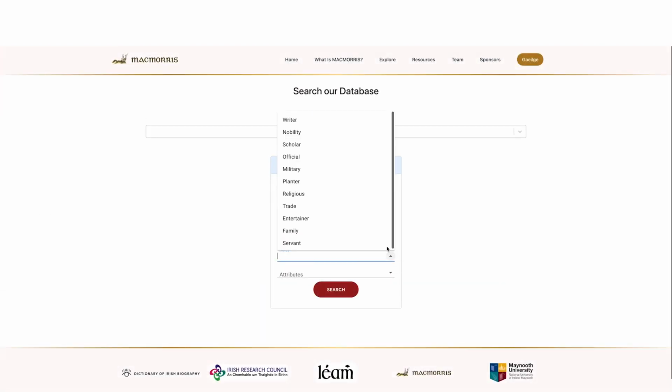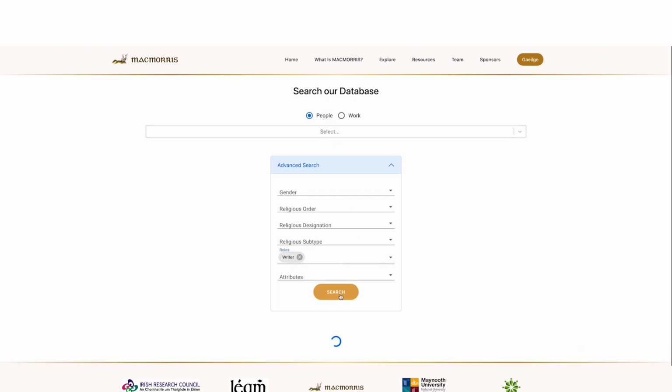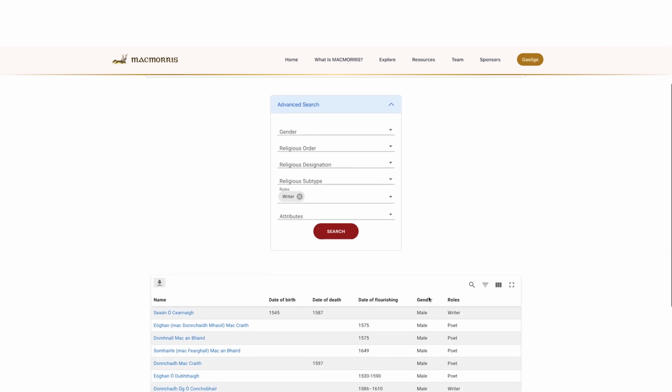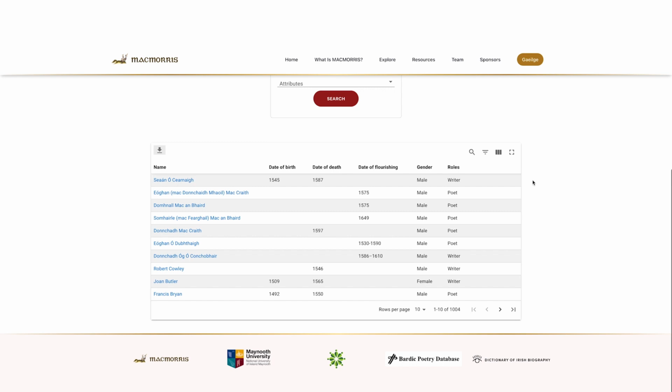Once you perform a search, you can scroll down to see the search results table. In the top right-hand corner, you can see tools that can help you refine your search. A sub-search icon, a filter icon that allows you to further refine your results in 6 different ways, including gender and role, a show-hide icon that allows you to remove columns from your results list, and an option to toggle full screen mode. On the top left, there is an option to download your results as a CSV file.